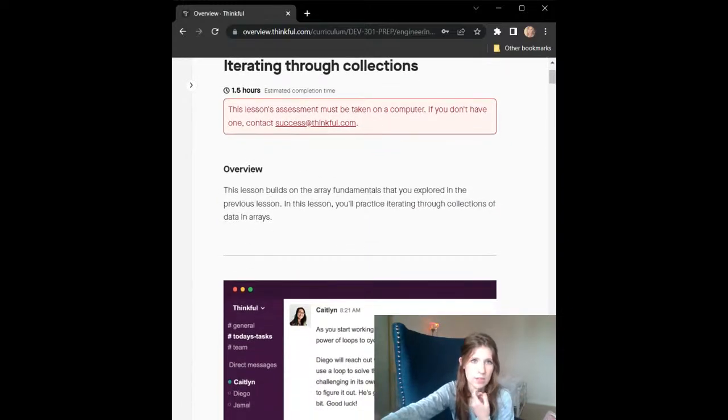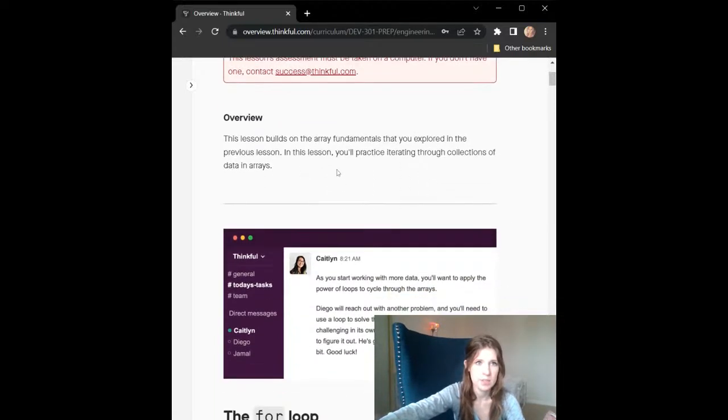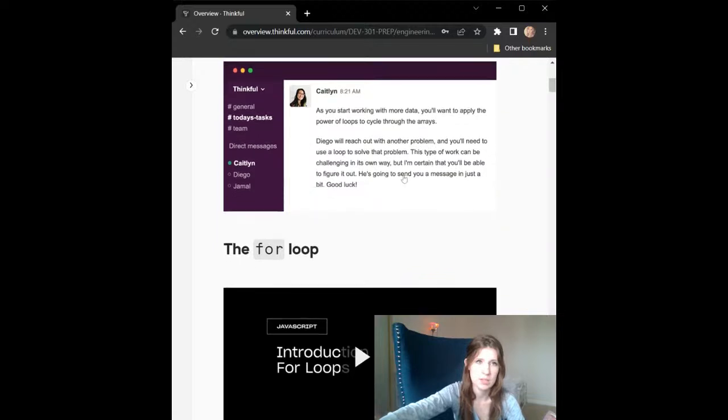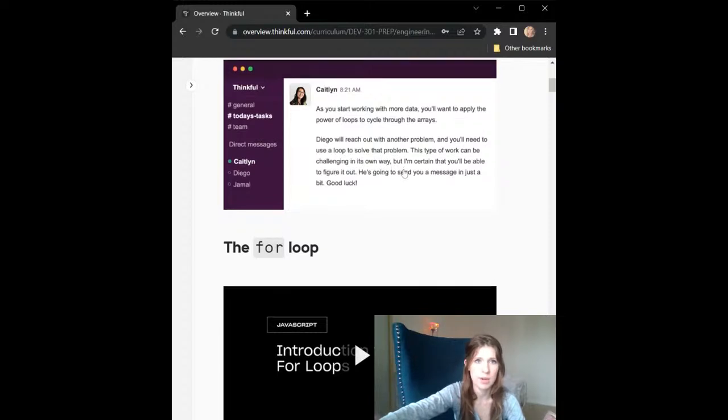This lesson builds on the array fundamentals that you explored in the previous lesson. In this lesson, you'll practice iterating through collections and data arrays. As you start working with more data, you'll want to apply the power of loops to cycle through the arrays. Diego will reach out with another problem, and you'll need to use a loop to solve that problem.